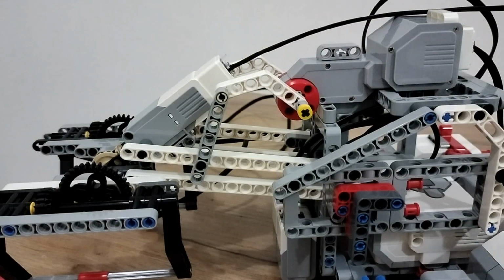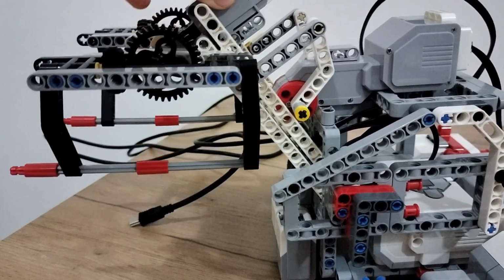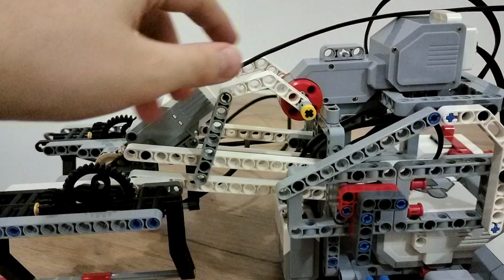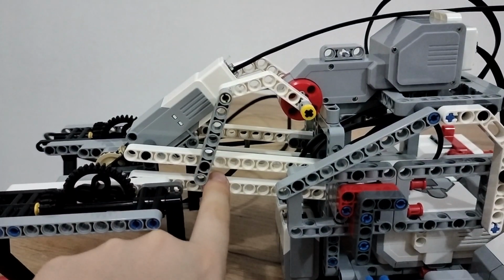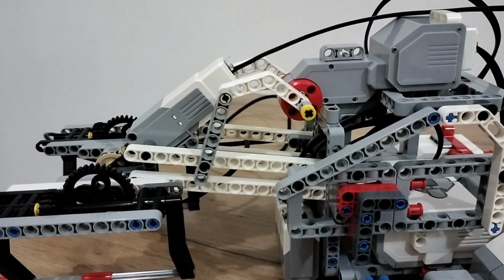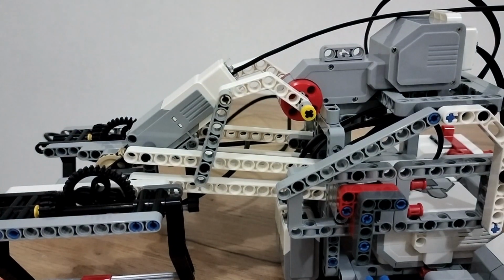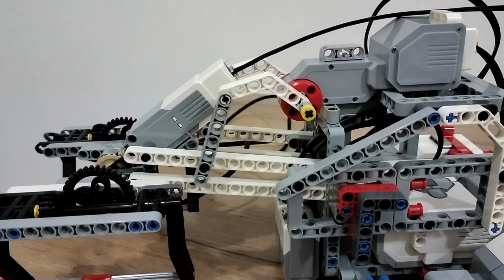And these are some advice on how to build your first gripper. If you want to add an up and down movement so that the gripper can lift up and go down, you might need to consider using another motor to make that happen. And how I did it here was that I just connected this piece that stretches out to here, and I got these two bricks and then just connected it to the gripper. And on the opposite side, it is the exact same too. So you might need to consider using another motor for the up and down movement.